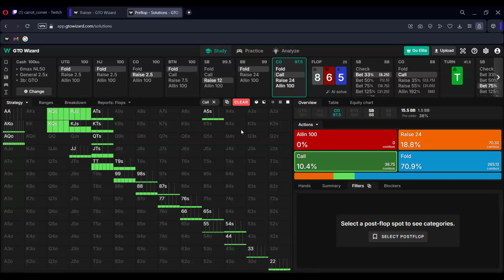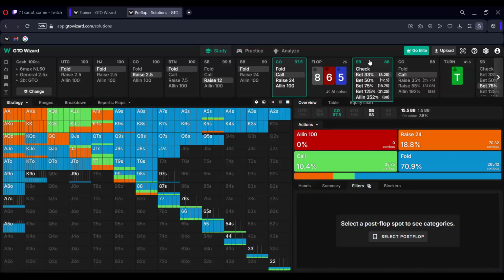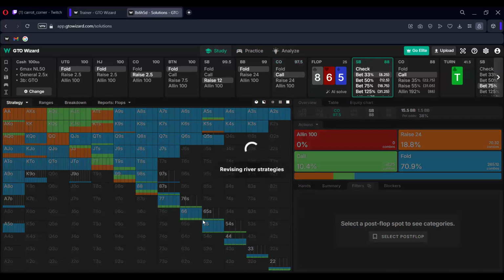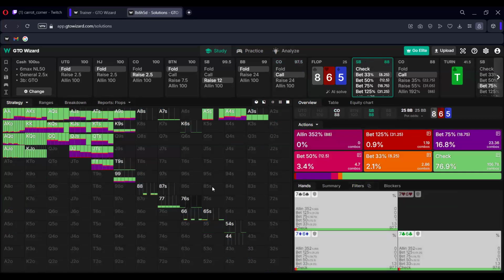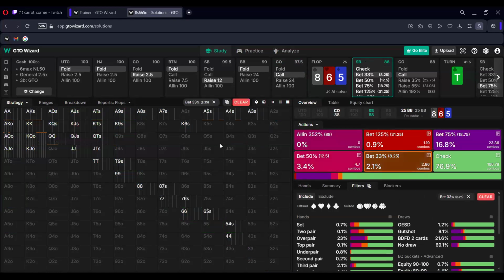So now let's just look at Scotty's question, which is a good one. Where is he pulling this B33 from? Now it's going to be uncommon, and this is going to be true in some of our solves. That's what I was expecting to see, just a big check frequency and very little small bets. Yeah, he doesn't use this very often.